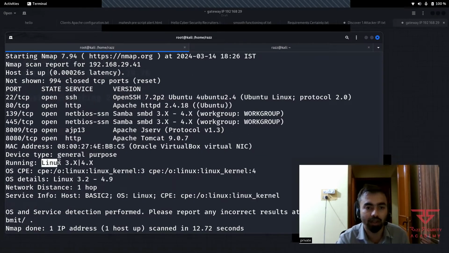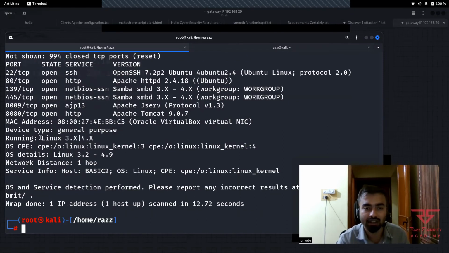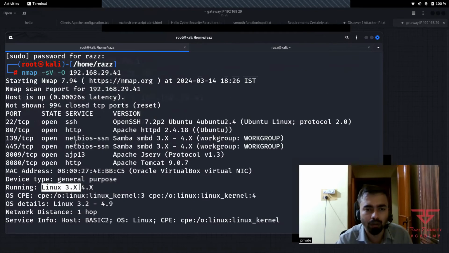See, this is Linux only, Linux 3.0 is the OS running. Okay, Linux is not an operating system, it's a kernel. There are different types of operating systems that come with a user interface, like Ubuntu or Kali Linux. These you can call operating systems, but Linux is a kernel. To make it an operating system, they use different distribution names like Ubuntu, Mint, Arch Linux, Parrot, Kali, so different distributed operating systems are there. So Linux is a kernel. Okay, we are done with that.